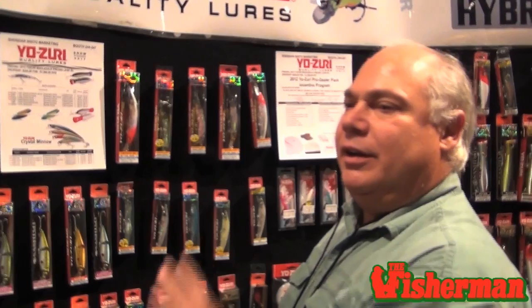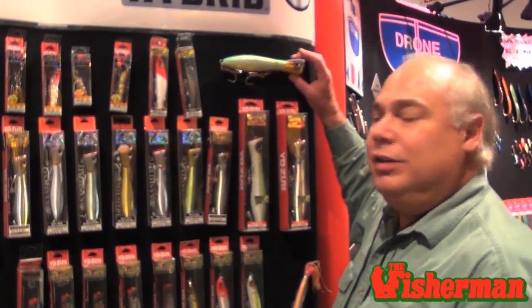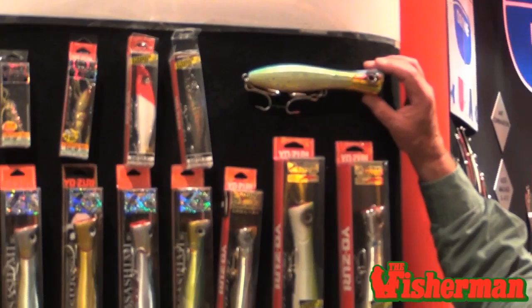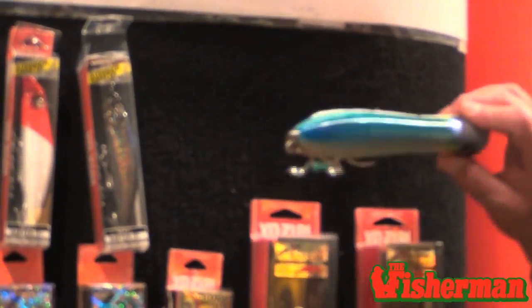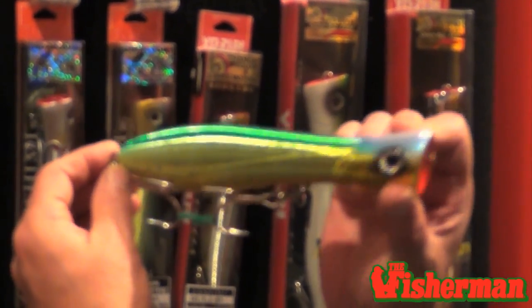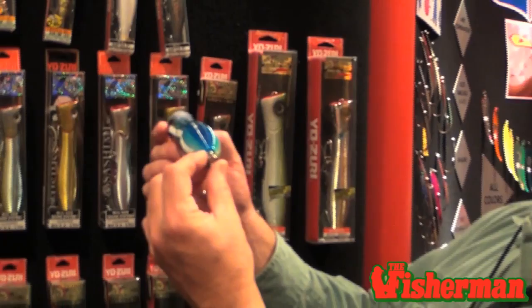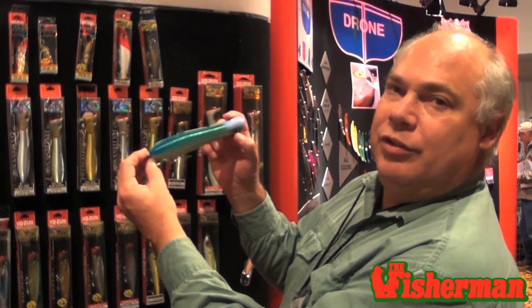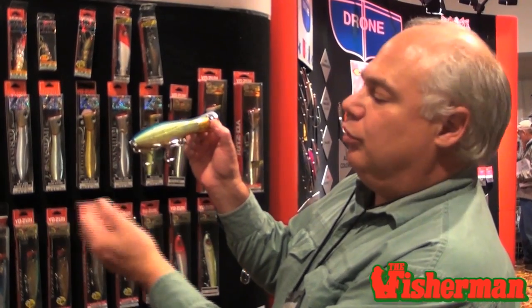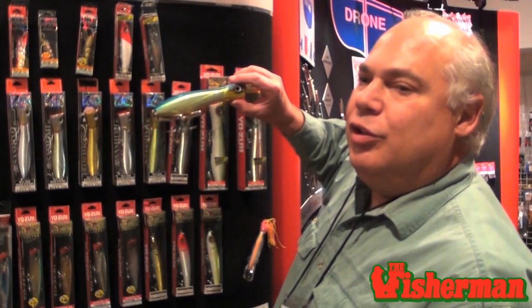Retrieves can be varied, and with a deep diver, the faster you reel, the deeper you're going to make your plug work. If you're a tuna fisherman, you can't go wrong with the Sashimi Bolt, which is a super heavy-duty popping plug. With the Sashimi color change — a patented process — this is changing from a green to a bluish color, just like a fish would when he's excited and lights up. Through-wire construction, extra heavy-duty cadmium hooks, and a real winner for the tuna fishing.